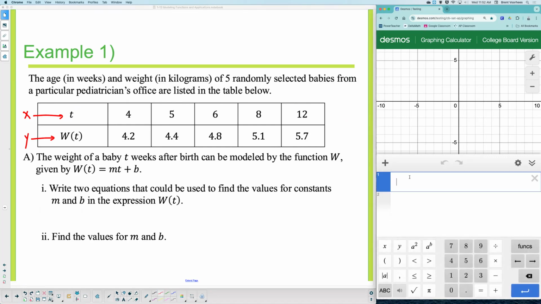So go over to your Desmos. Mine, I know, looks different than yours. If you're at full screen, I know it's going to look slightly different, but it's the only way I can fit everything on. Hit the plus and choose table, or you can just type in table if you prefer. Type in table and get yourself a table up. Let's type in our values. So my X values, or T values, you could say, are 4, 5, 6, 8, and 12. Type those in, and then type in your Y data. If you're watching at home, just pause the video until you get those typed in.